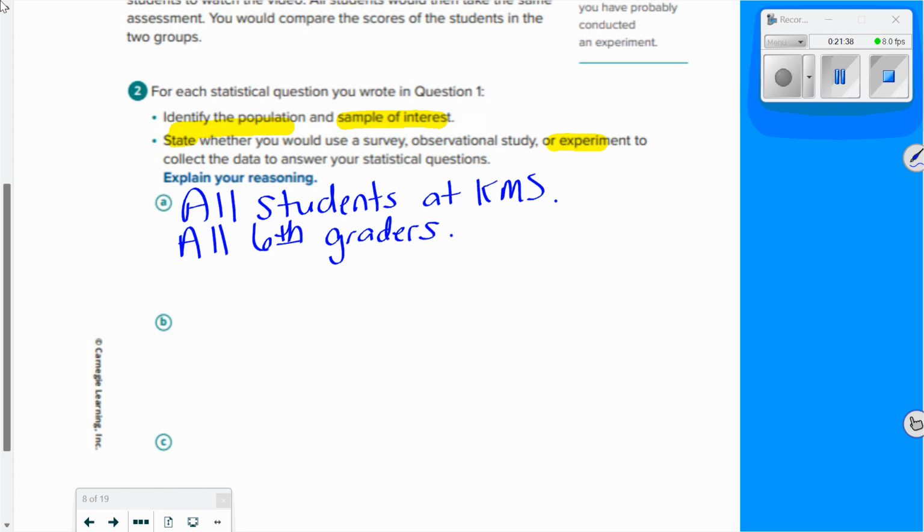And how are we going to collect our data? What are we going to do to see how many people eat lunch? Survey, observe, or what was the other one? Experiment. Observe. Okay, this one could be observation. Why is it observation? It could be either one. There's no right or wrong answer. Experiment would be the wrong answer. Observation. Those are both right.